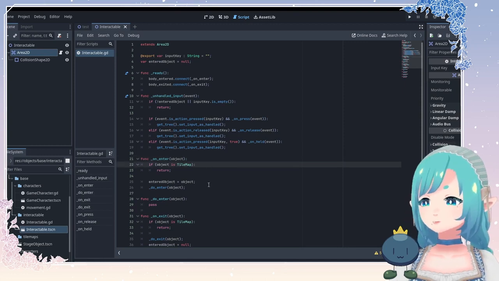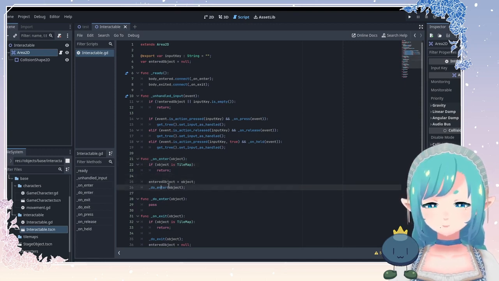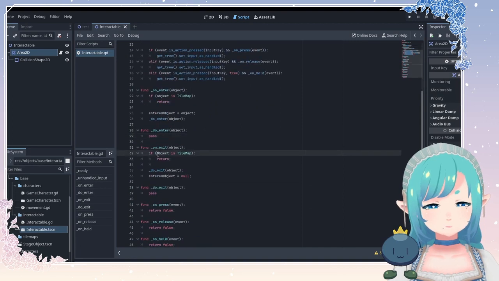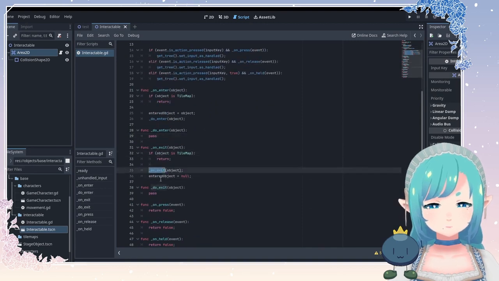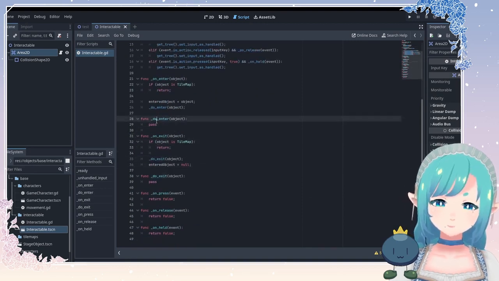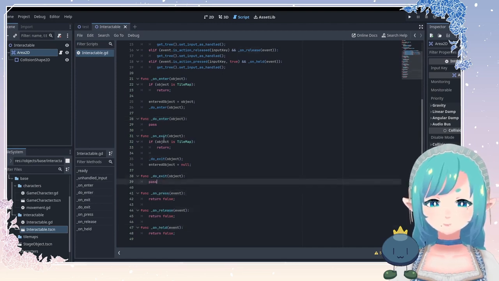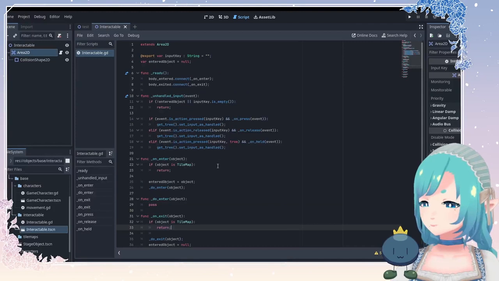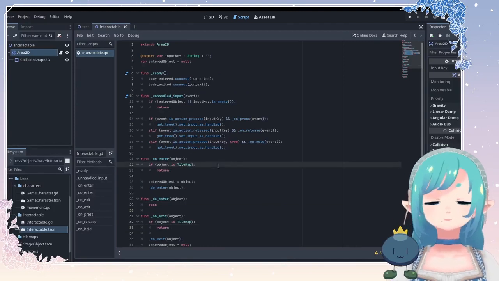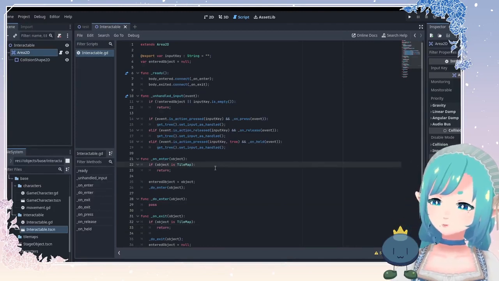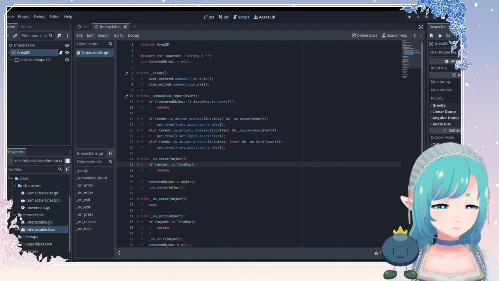If it'd be dialogue, it'd have a different button. And you override all this: do exit, on press, on release, on hold, do enter. So, let's see. What we need to do is there's system. I'm gonna put events.